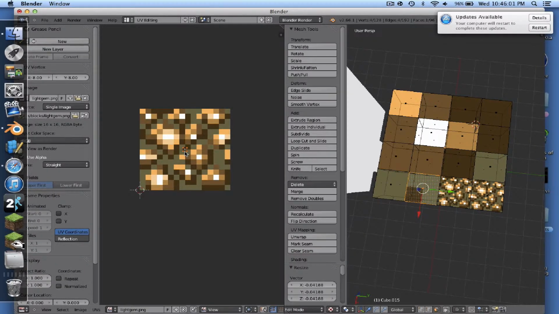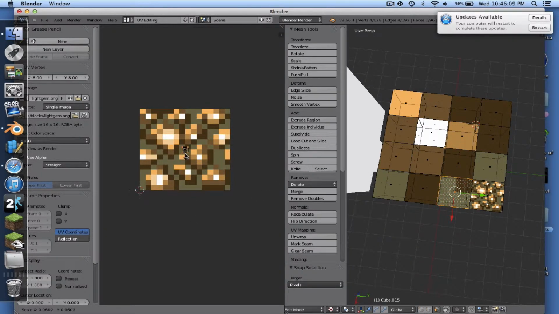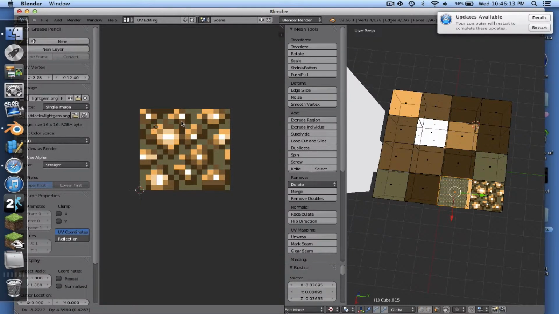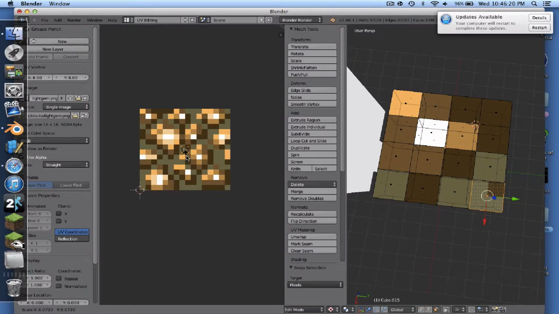You guys feel free to do it exactly how I do it. To be honest with you, after as long as I've been doing it, I'm still a Blender noob. There's so much to cover in Blender, so much to learn, that I doubt I'm going to be able to learn all of Blender within the next year.